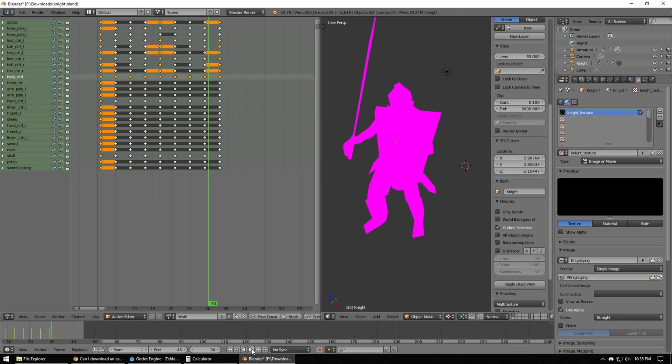It's at the bottom of the timeline editor. Is this the timeline? Yeah. What? This one?